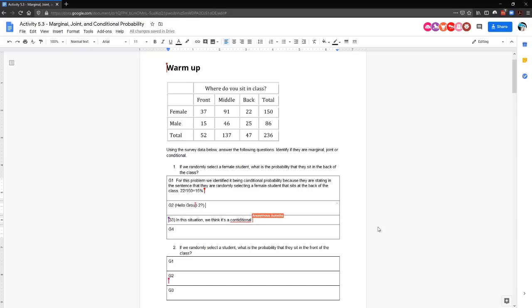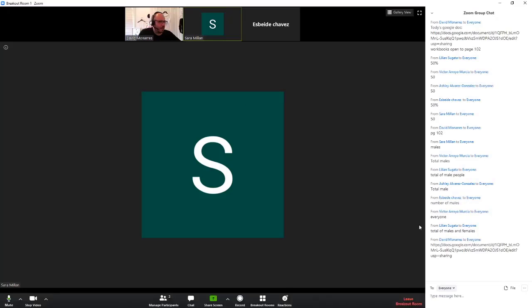Yeah, cool. And so the reason I wanted to throw in there the 47 potential is those are people who sit in the back. But the second that you write down this 150 right here, then what you're saying is that those are the only people you can pick from. And so it means that the numerator can only be a 37, a 91, or a 22. It can't be the 46 or this 47 because this 47 includes people who aren't females in this group. So you just need to be careful on that. But you guys got that, awesome. Okay, cool. Thank you. So now move on to the next one, and I'm gonna go bug group 2.